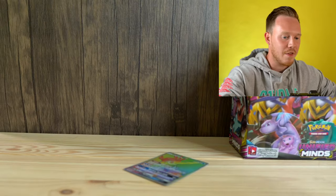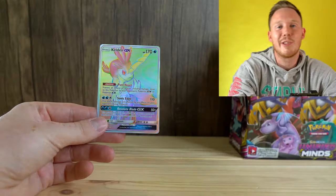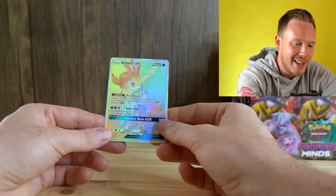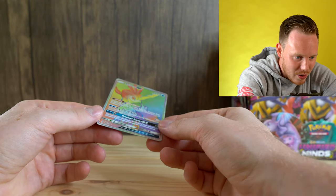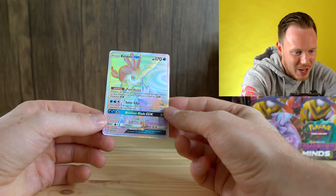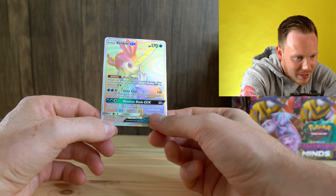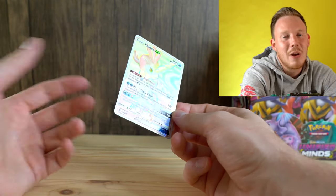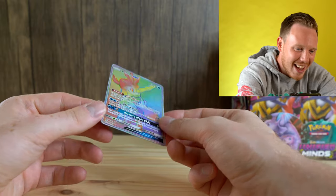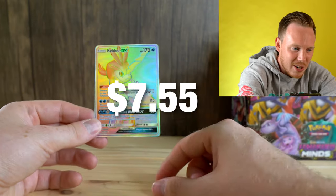Whoa! Let me pretend as if I'm really excited about this. Whoa! That's what they do in all the Pokemon channels. This is a rainbow rare. I'm pretty sure that's what they call it. And it looks like the number on the card is actually higher than the deck goes. Maybe it's a secret rare. I do know some things. Caldeo GX. It is a rainbow rare. I don't know how much it's worth, but the value will be right there.